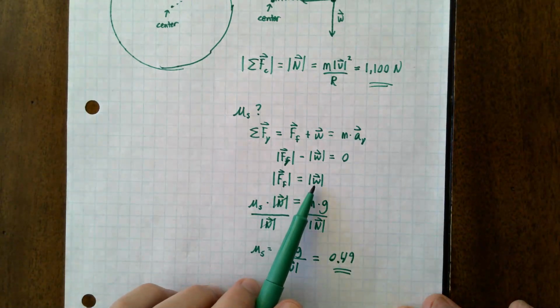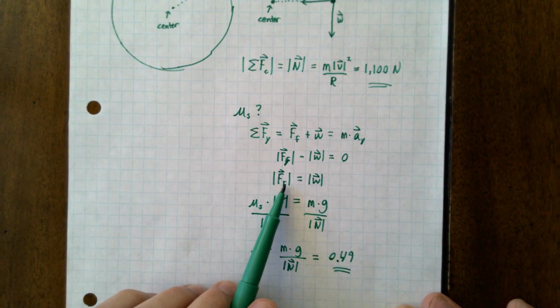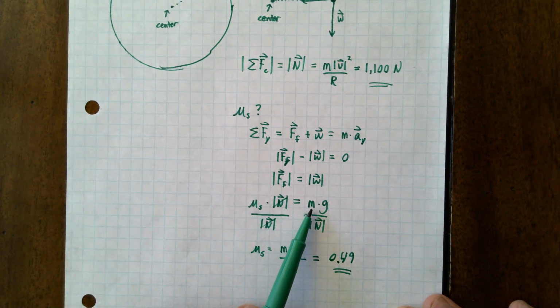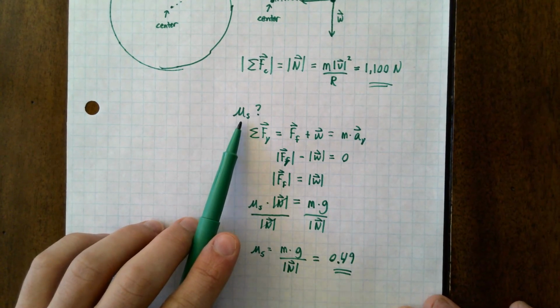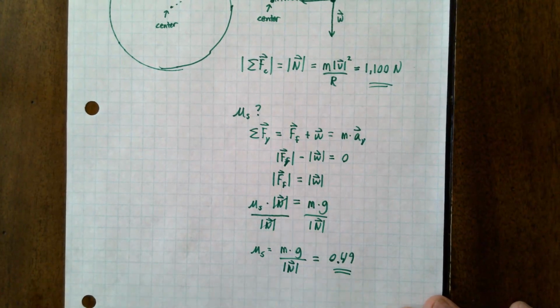We have a more descriptive way of writing both of these forces. First, the frictional force by the coefficient of static friction times the normal force, and weight by mass times gravity. We're asked to find the minimum static coefficient of friction, so we must isolate that in our equation, divide both sides by the normal force. So we take the mass times gravity divided by the normal force acting on our rider, and then we will find that minimum coefficient of static friction.